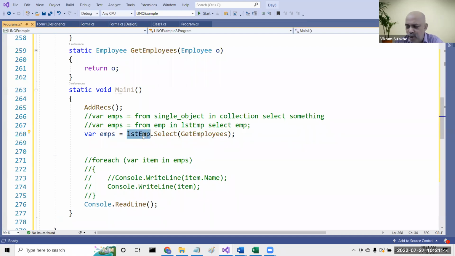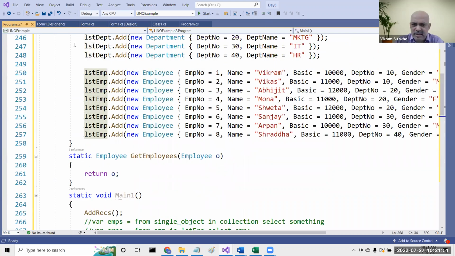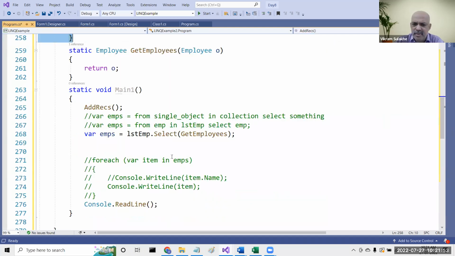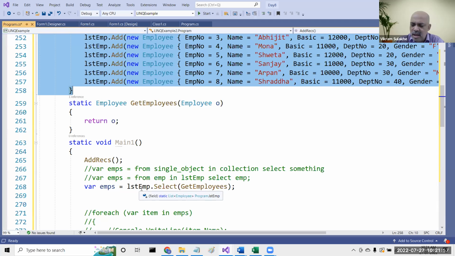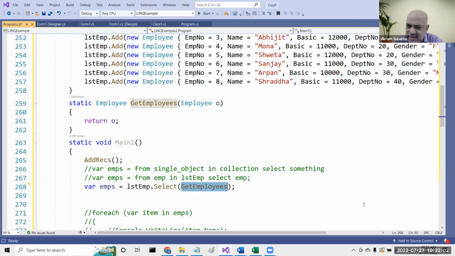It contains all the employees. Supposing it contains, how many records do I have? I think I have 8 records. So if I have these 8 records, then it will call this function GetEmployees 8 times. Why 8 times? Because I've got 8 records. As many records as I have, those many times it will go and call this function.